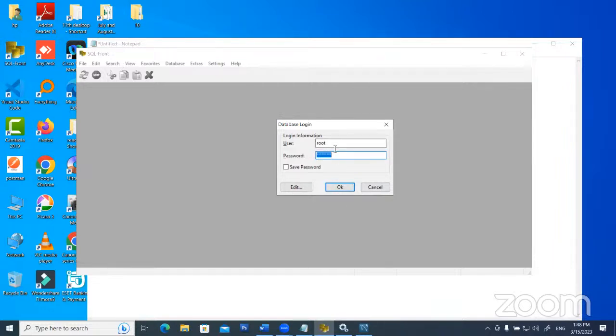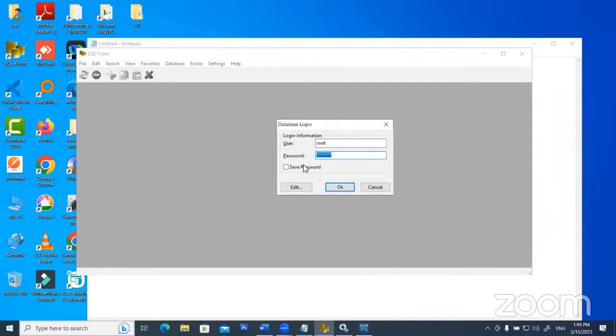See, once this SQL front is installed, the main issue is you need to provide a valid password. If the valid password is provided, it connects and shows all the databases and everything. Like Workbench, you can use SQL front also to interact with the MySQL server. So Workbench is one tool, MySQL front is another tool. Some people feel MySQL front is more comfortable than Workbench. Not all people, some people. So the choice is yours. If you feel Workbench is more comfortable, you can use Workbench. If you feel SQL front is, you can use it.